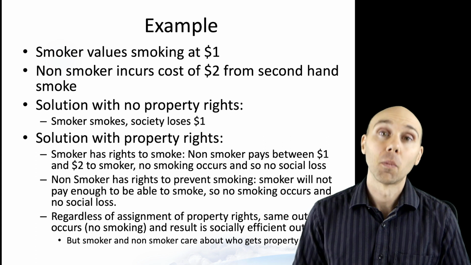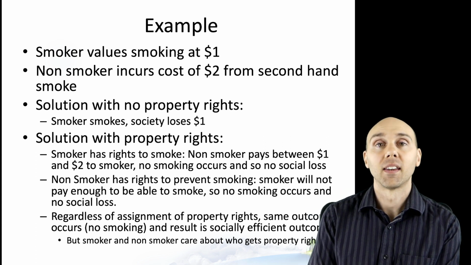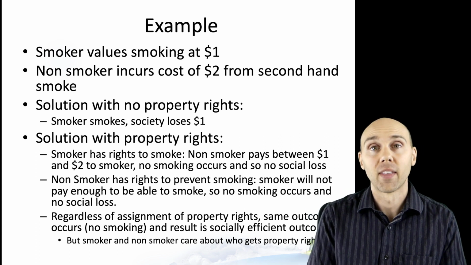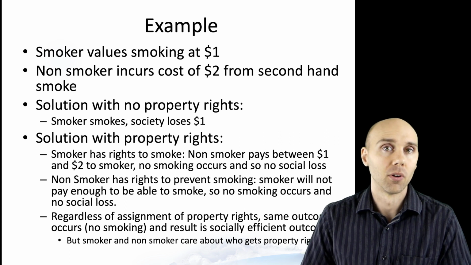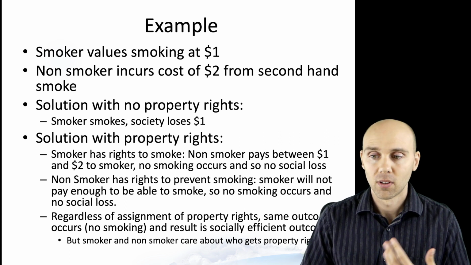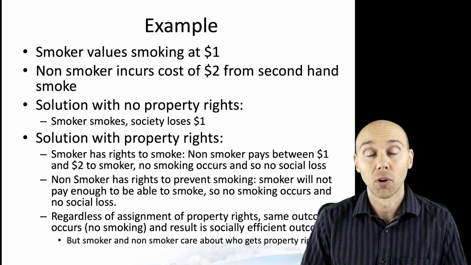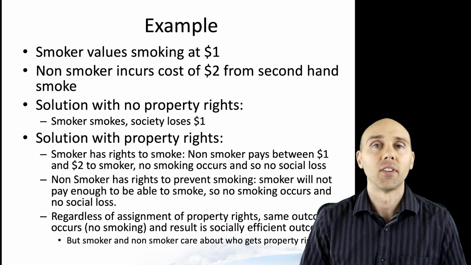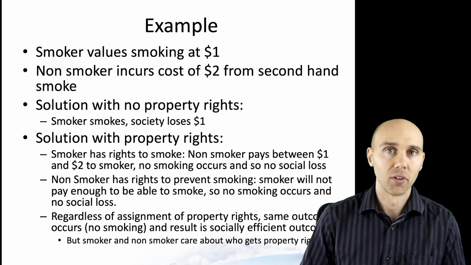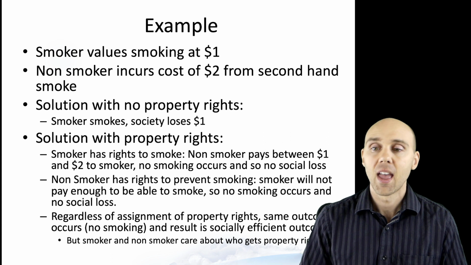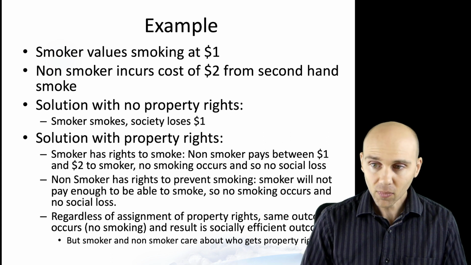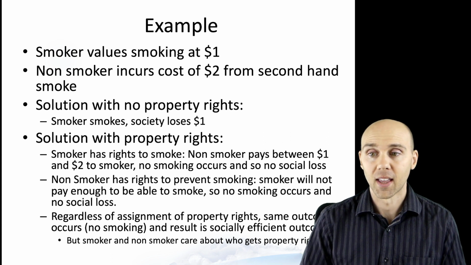Meanwhile, for the non-smoker, they've made a 50% gain as well in terms of their happiness. It would have cost them $2 to suck in that secondhand smoke. Now there's no secondhand smoke, and it only costs them $1.50 to prevent it. It's kind of like these benefits of trade, which we saw before on both sides, the producer surplus and consumer surplus. So that's worked in this case.